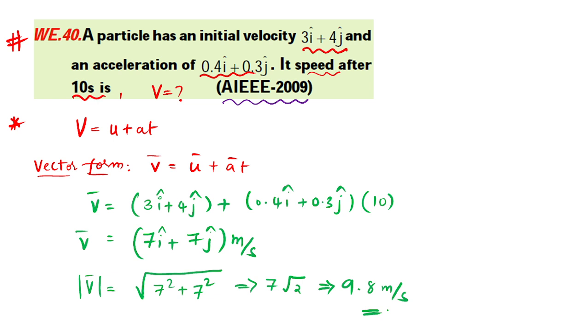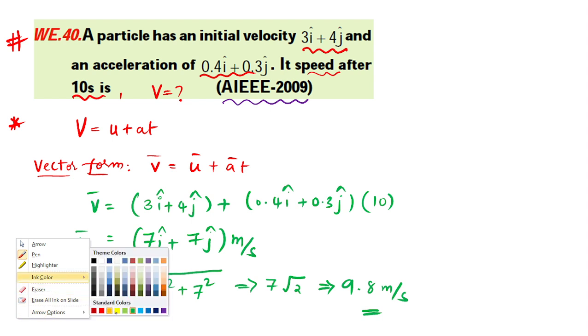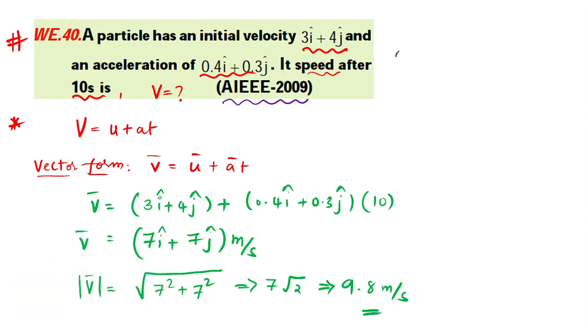So like that, I can use all the vector forms, right? All the equations in vector form. Can I use it? Yes, of course you can use it. So let me just walk through all the equations. What are the vectors in this, and what are the scalars in this? According to this chapter, if I use a governing equation, V bar is equal to U bar plus A bar into T. Yes or no? T is the only scalar quantity, remaining all vectors only. So I can follow directions or not? Yes.